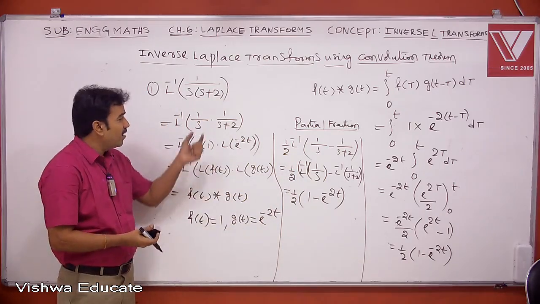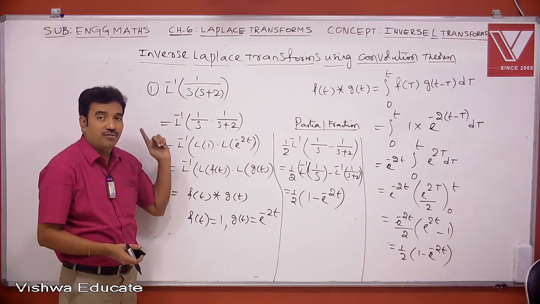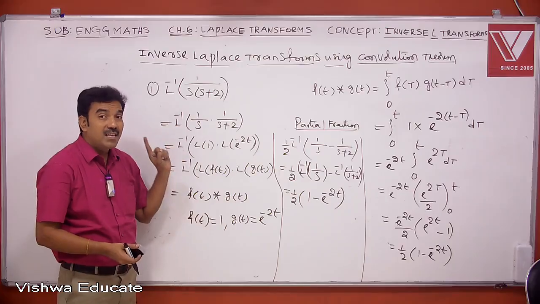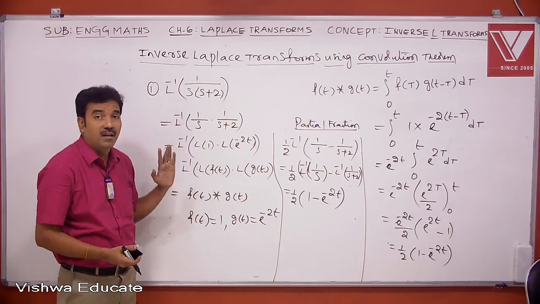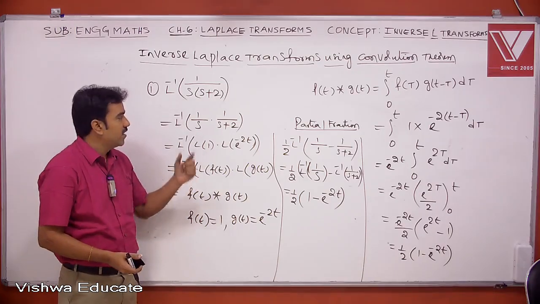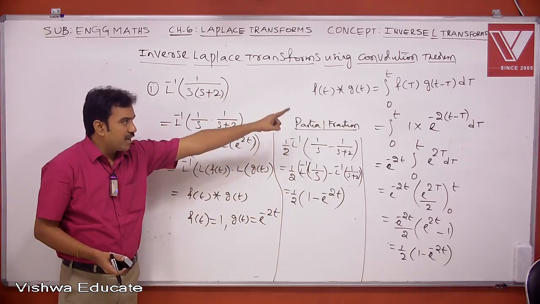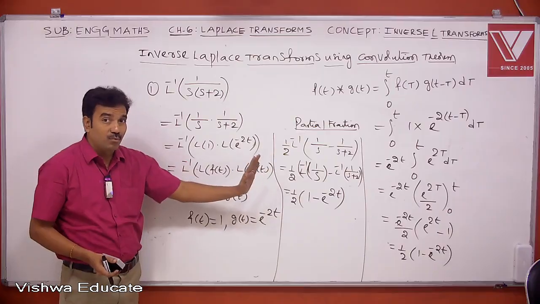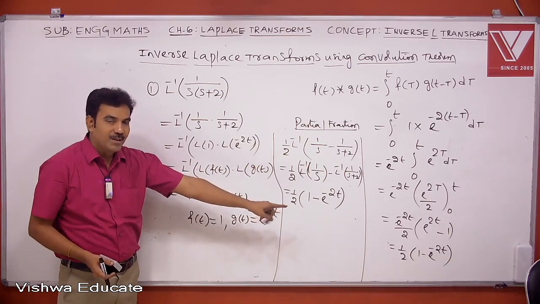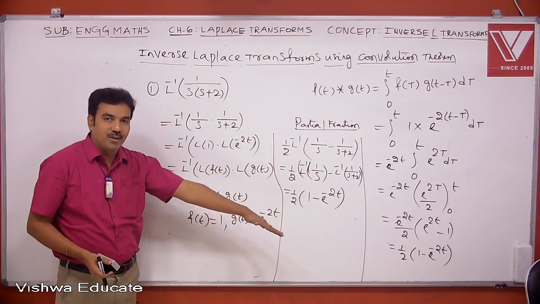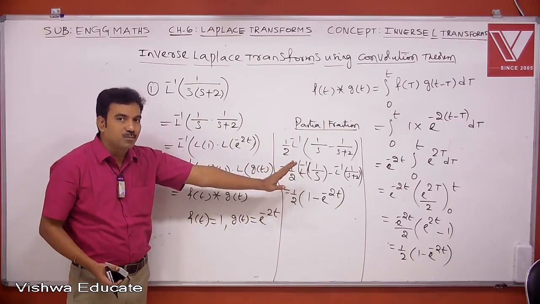But the advantage of convolution theorem is we can get the inverse Laplace transform of a product of two functions in s, even if it is very complicated. I will go for one complicated example which cannot be handled so easily by partial fraction expansion. When you handle this, it is very simple. Even if you handle this by convolution theorem, it may take some more time. Finally the result will be the same, 1 by 2 into 1 minus e power minus 2t. It may take some 7 to 8 steps by using convolution theorem, but by using partial fraction it is simply a 1 or 2 lines procedure.